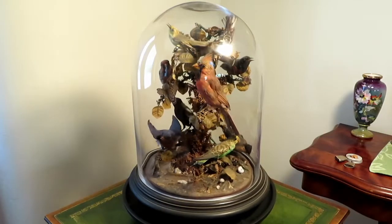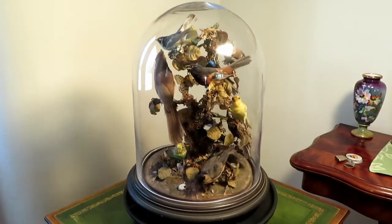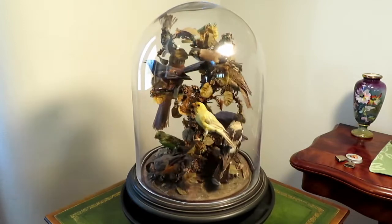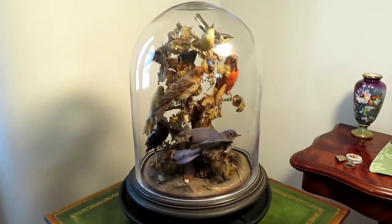So, there you have it. My winter's project of transforming a treasured but dilapidated antique heirloom bird parlor dome into a brighter, modern version of itself.